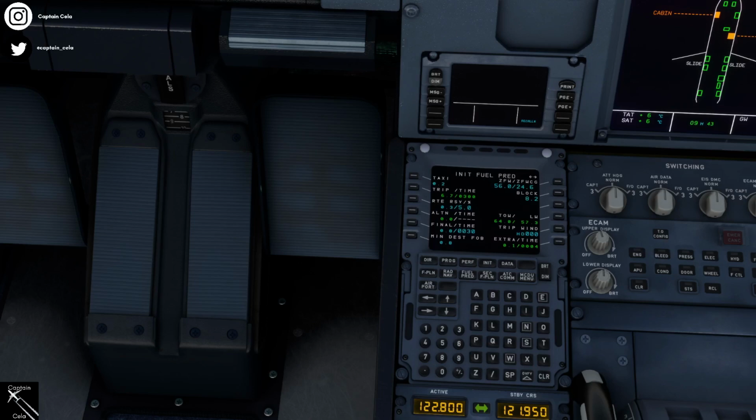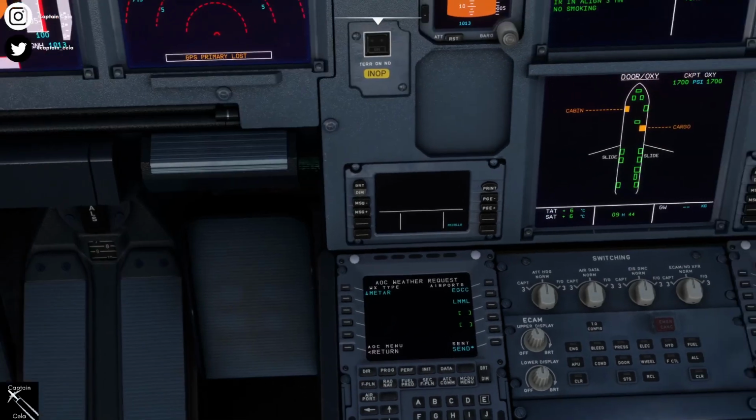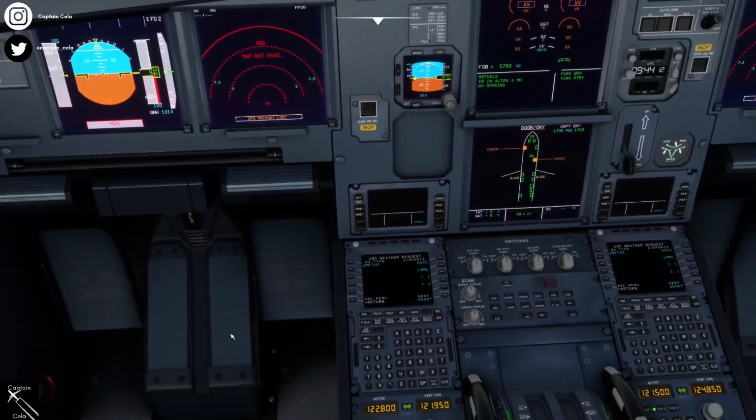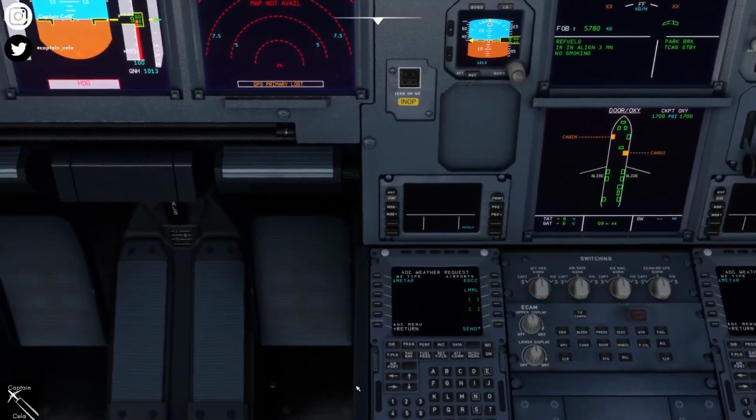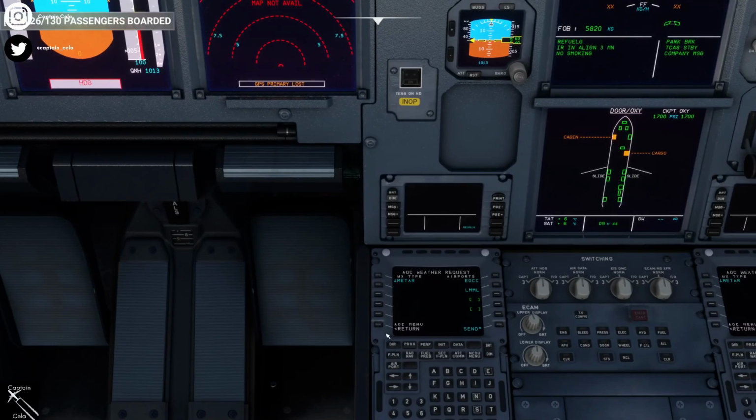Next, we are going to get a weather request. Let's see. AOC menu. Weather request. Send that. While we're waiting for that to come through, might as well start to do the flight plan. Oh, here it is, it's already here.